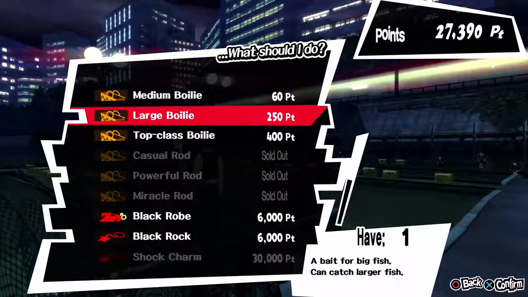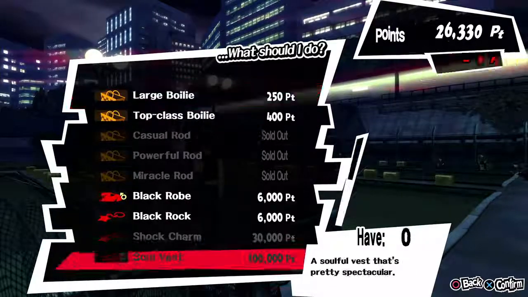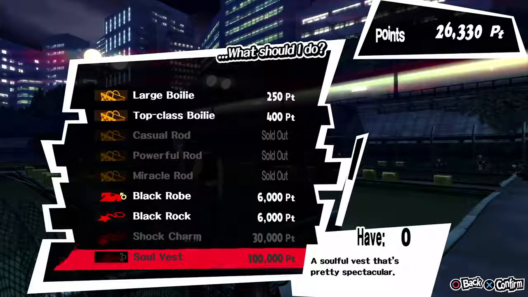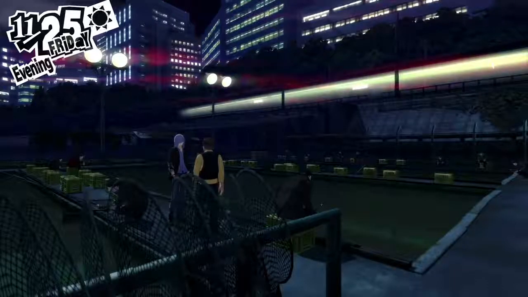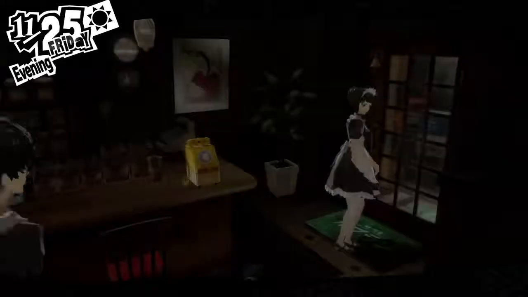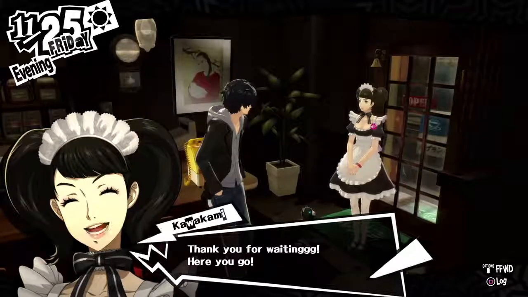I'm not going to buy any more top-class buddies. I'm sorry. I'm just going to buy 4 big ones and then 1 medium one. And that's going to be it. And then Shocker's 30,000. And Solvest 100,000. I want that soul vest, boys. I want that soul vest. So next episode, we are going to be heading to Shido's Palace, the boat. And we are going to be hopefully completing that to the max.